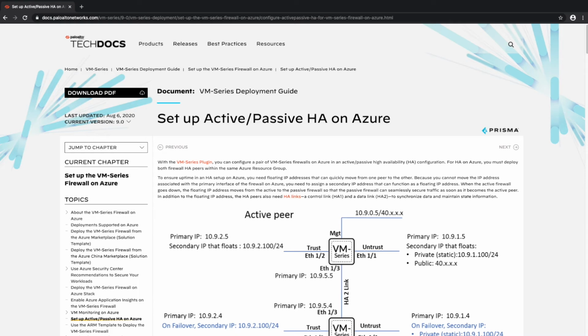I'm trying to create some kind of a podcast video or explanation video for the Palo Alto tech document for setting up active passive HA firewalls in a public cloud, Azure. I'm a Palo Alto network security engineer, certified twice, PCNSE, working for one of the Palo Alto partner companies. I've deployed these active passive firewalls in Azure multiple times, and every time a lot of engineers had a few questions around the whole setup, right?